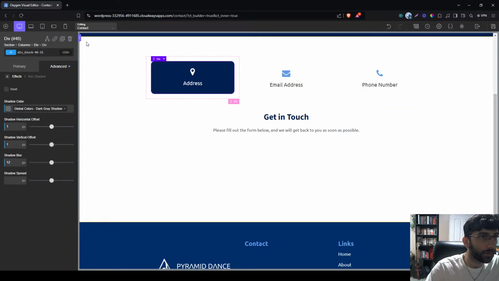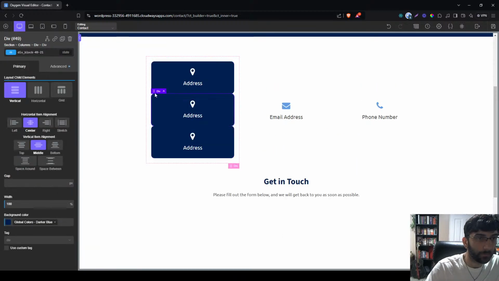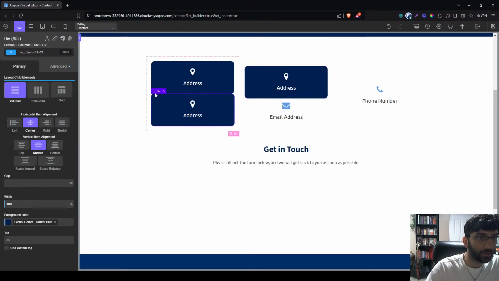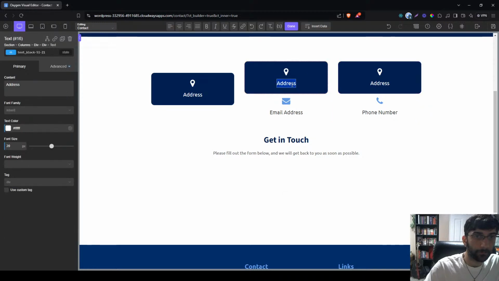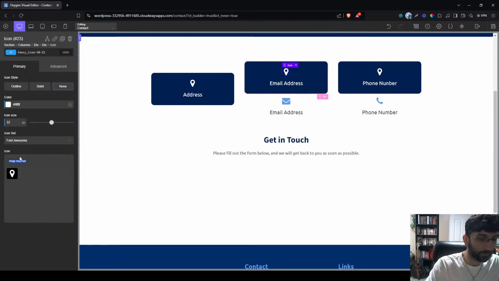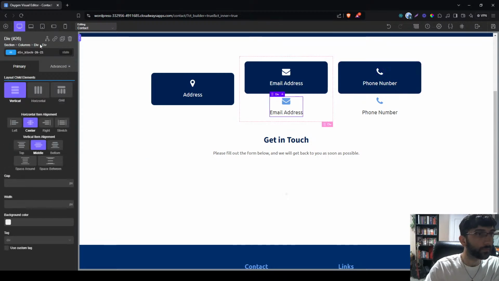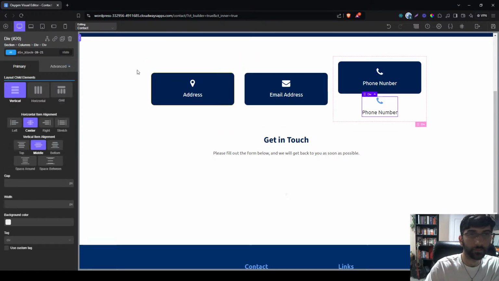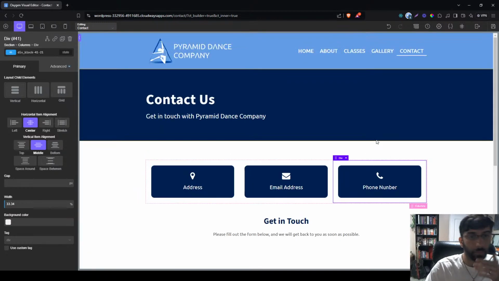Blur, duplicate, email, phone number. Okay.